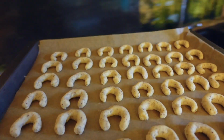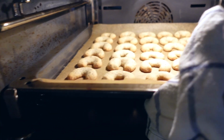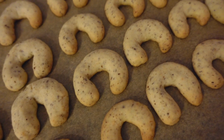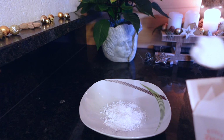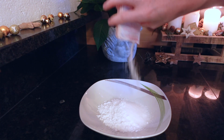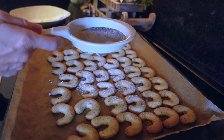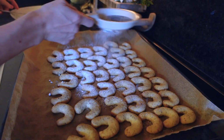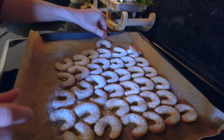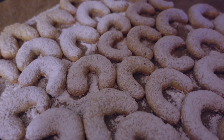Now we're gonna put the cookies into the oven at 180 degrees for about 10 to 15 minutes. The cookies are done as soon as they get a little bit brownish on the edges. Now we're gonna mix together 3 tablespoons of icing sugar and 3 bags of vanilla sugar, or 24 grams. Mix that together. Put some sugar into a sieve and sprinkle it on top. And shake the whole thing. Important to shake them so there's also some sugar at the bottom. And that's it. Here we have our Vanillekipferl.